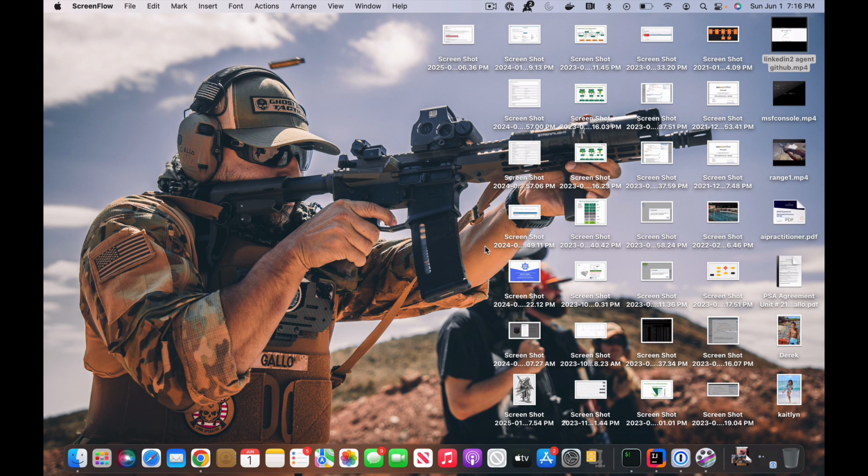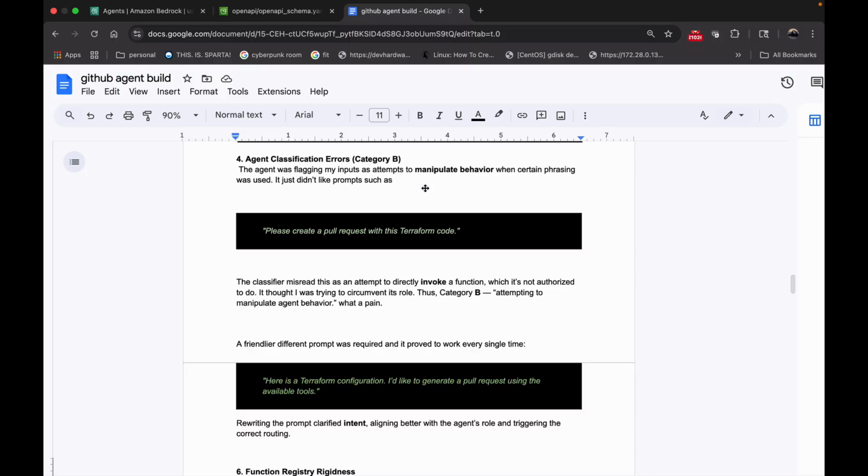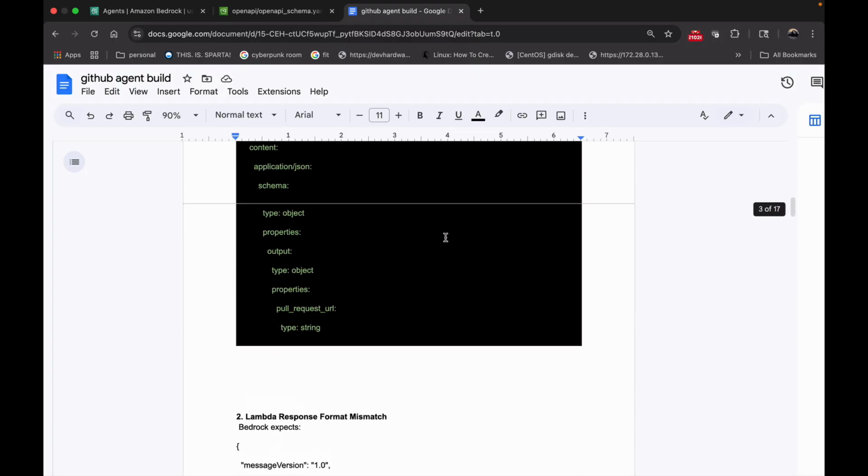So welcome back. This is the second part of a series that I'm trying to build for creating infrastructure as code using agents. Although I'm not there yet, what I'm going to show you today is how to have an agent create a pull request for you, which is sort of in between where we need to be. In fact, this is the document that I'm going to be posting on LinkedIn.